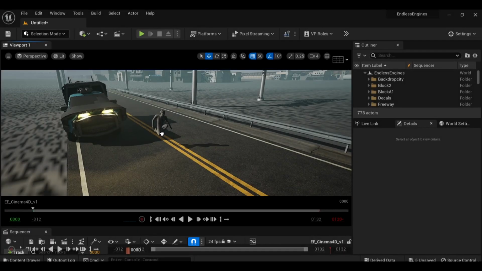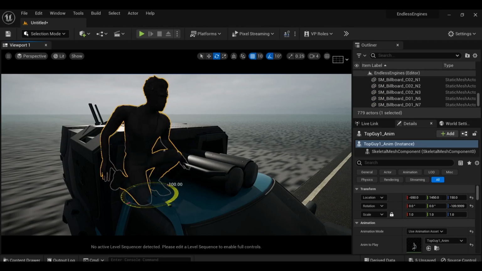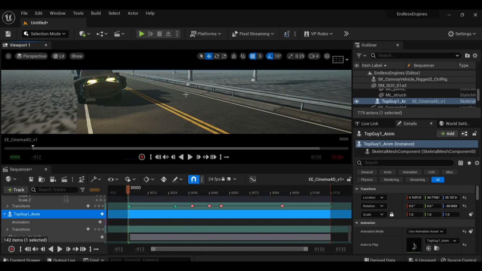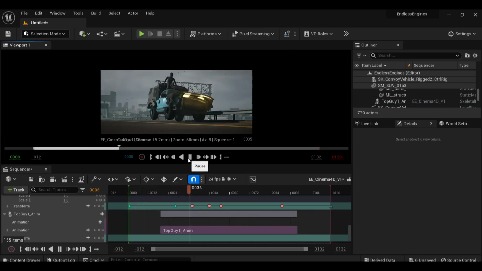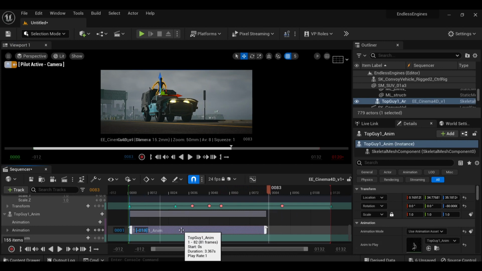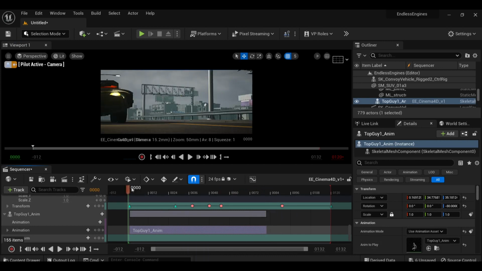Now, I export from Cascadeur and import into Unreal. Drag the animation into the scene, attach the animation to the car, track the animation in Sequencer, and dude's up there. By having him get sort of thrown around with the vehicle, I think it sells the motion a whole lot more.